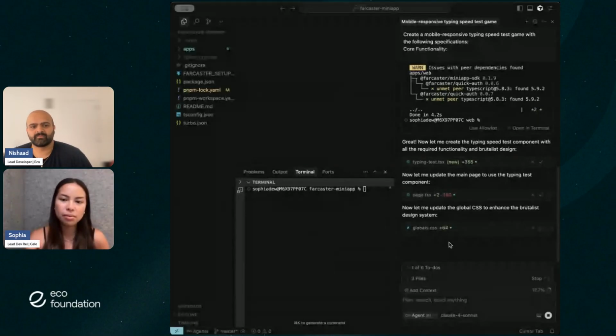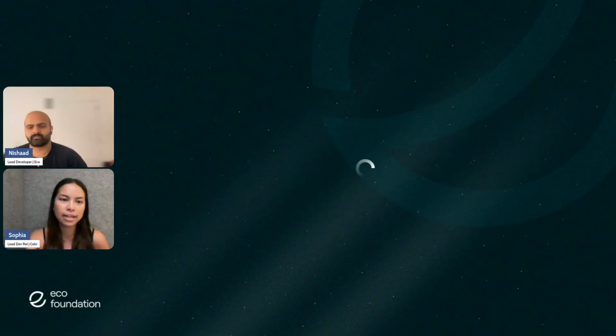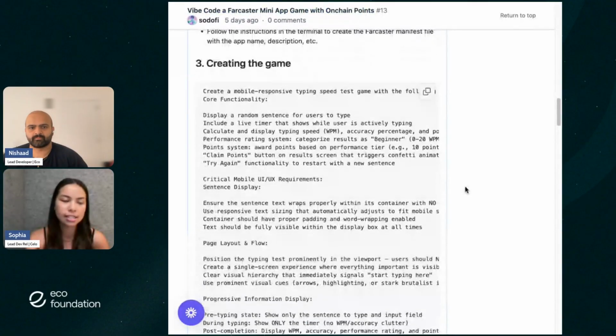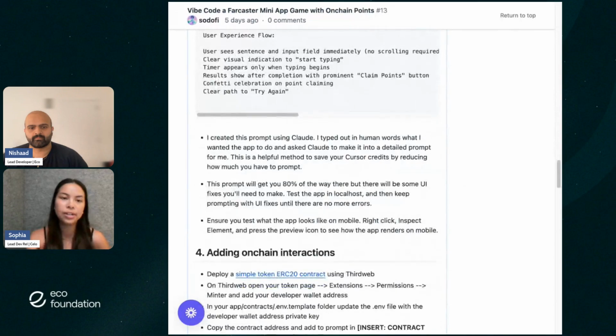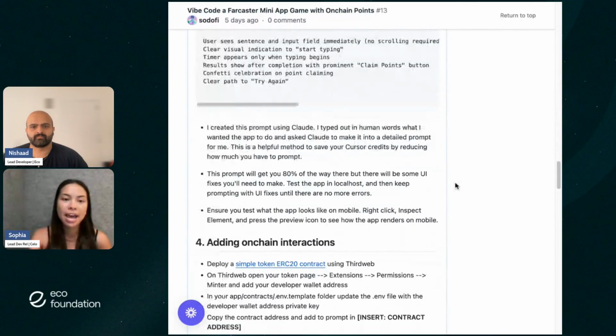Maybe while I wait for that prompt, I can also just show what the other prompts are, because I may not get to them today, but I can show you a little bit of how I did them. So the first prompt I used created the game, and this is not on-chain yet. It's just getting the UI to be good. I use this one-shotter, and then I just keep working on it until I get the UI to be in a place that I'm excited about. I don't do any actual on-chain interactions, but I do some fake claim points and different things.